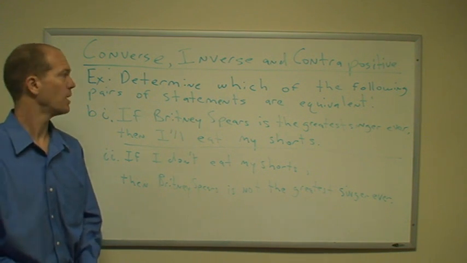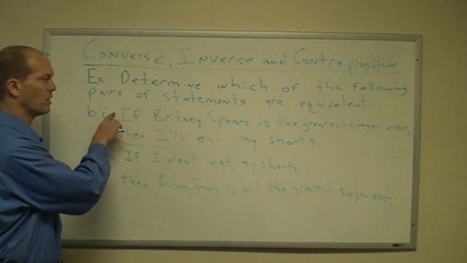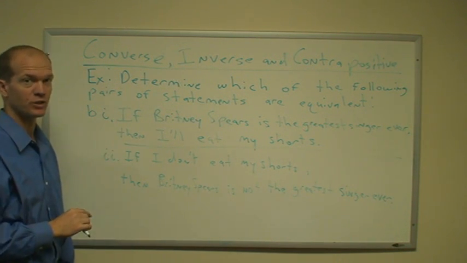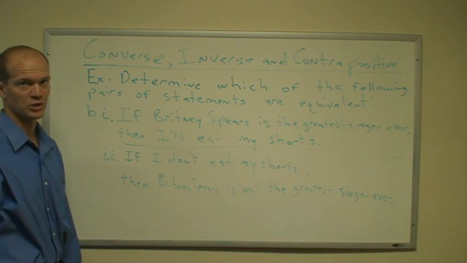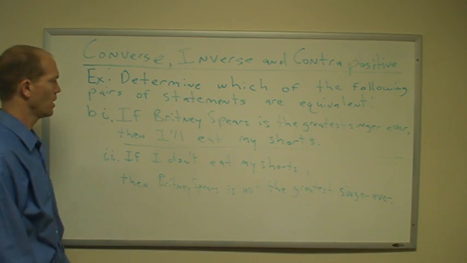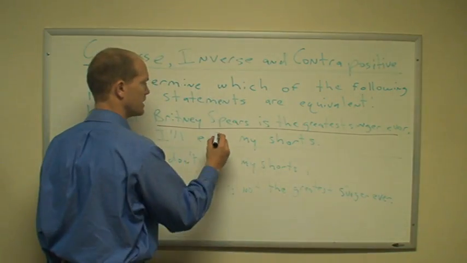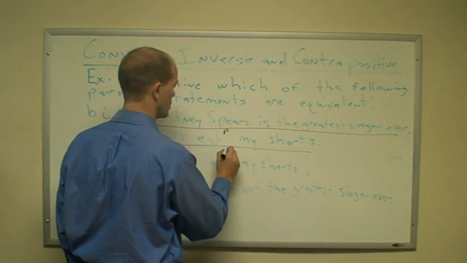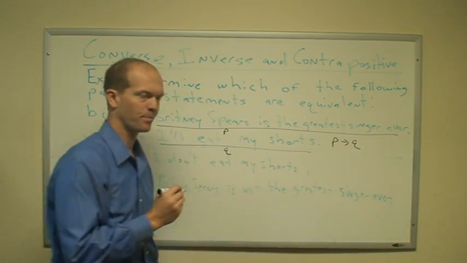Continuing with this example, I want to determine which of the following pairs of statements are equivalent. Here, the pair of statements says: if Britney Spears is the greatest singer ever, then I'll eat my shorts. The second one says: if I don't eat my shorts, then Britney Spears is not the greatest singer ever. If I call Britney Spears is the greatest singer ever P, and I'll eat my shorts Q, this first statement can be written as if P then Q.